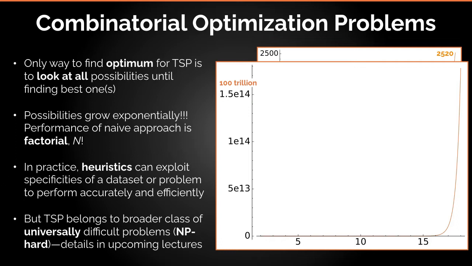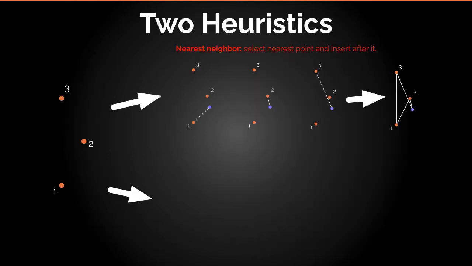Okay. So for the TSP problem now, you might ask, well, what are the heuristics that are going to help us do this more efficiently? Well, the two heuristics that we have are the nearest neighbor heuristic and the smallest increase heuristic. So let's take a look at both of them on this small example with 3 points. You have 3 points here that form a triangle, and they've been inserted in the order that they're numbered: 1, 2, and 3. And this order of insertion you're going to see is important.